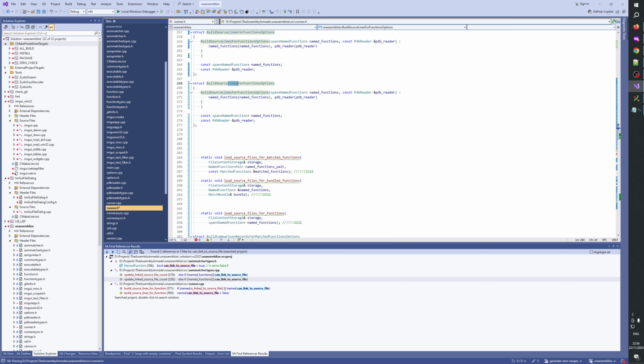Build source files for matched functions options. Okay, so pass storage. And this, and this.